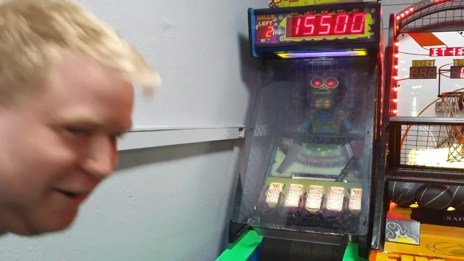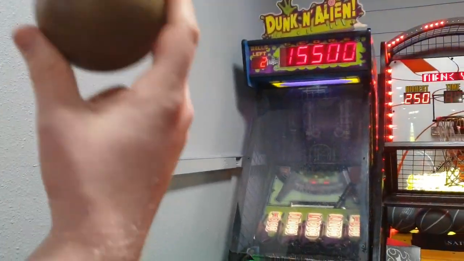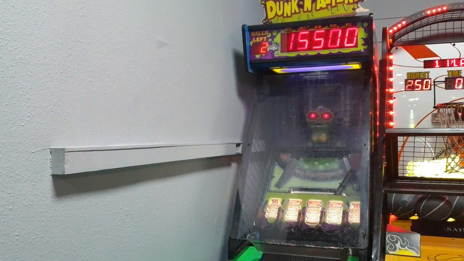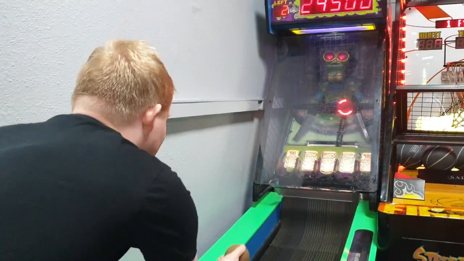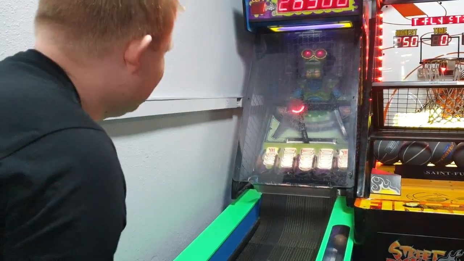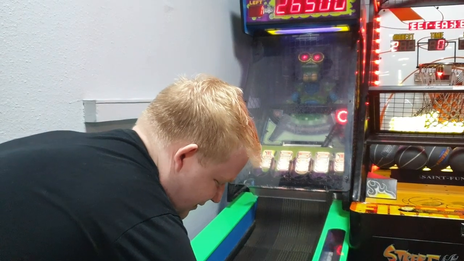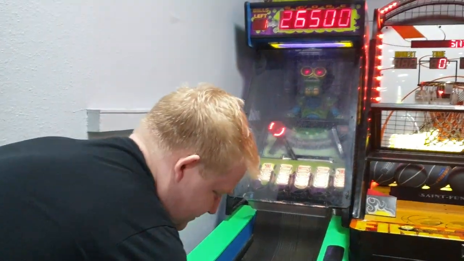Nice! I got a free ball. Nice, that's the way to do it. You need one more to get the bonus. And the ball came back. Second to last ball. Come on, you can do it, Nick. You're the jackpot king today. Oh no. He's choking. Last ball. Do what you were doing before and get it.